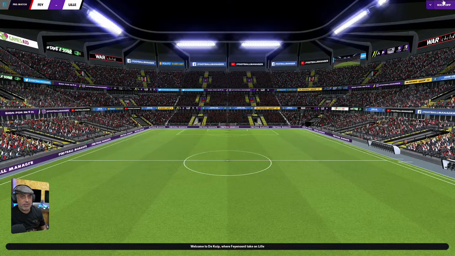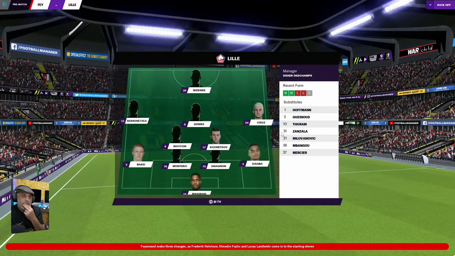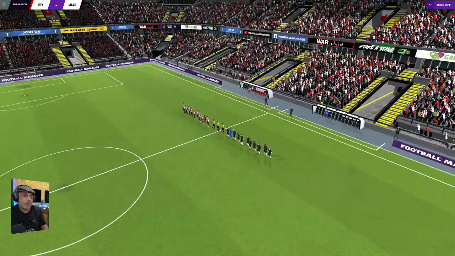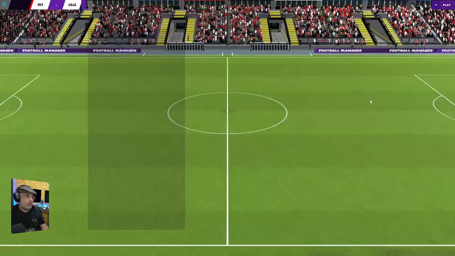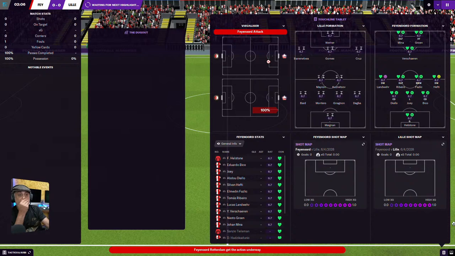What are they playing? Why not? They're playing a 3-4-1-2. And they are playing a 4-3-3. 4-2-3-1. Okay, they don't have an AMC. That's good for us. All right. Let's go, let's see what happens. We could just lose this game and our run is over. But we want to do well at home, right?